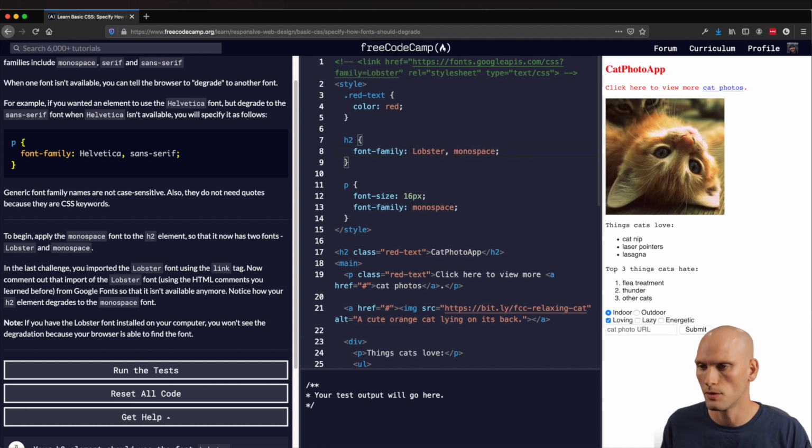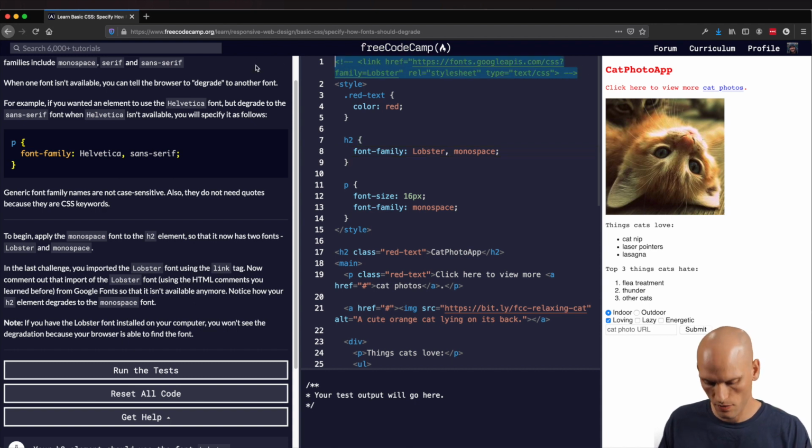I was wondering. If you noticed that that wasn't the right color, the text editor was trying to tell me that it wasn't getting to this because I closed it off with the semicolon and I had to change that to a comma. So this was unreachable because I closed that off and it was actually causing an error. So I had to make that a comma. And now you can see that it's falling back to the cat photo app.